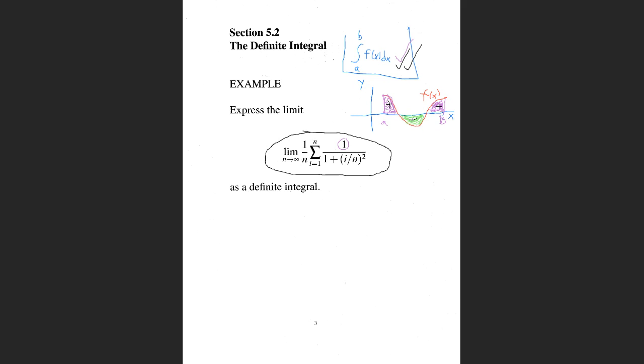So it's important to be able to also look at a limit of a Riemann sum like you have here, and then state what the definite integral is. It's like we're going backwards. Usually we have the function and we write the Riemann sum, but now we're given a Riemann sum in this problem, and we want to write it as a definite integral. So think for a moment, what would the definite integral be for this particular Riemann sum? Just think for a moment, and then we'll go over the solution.